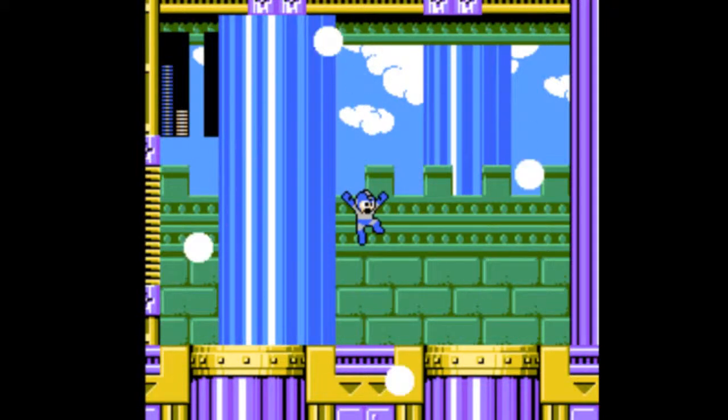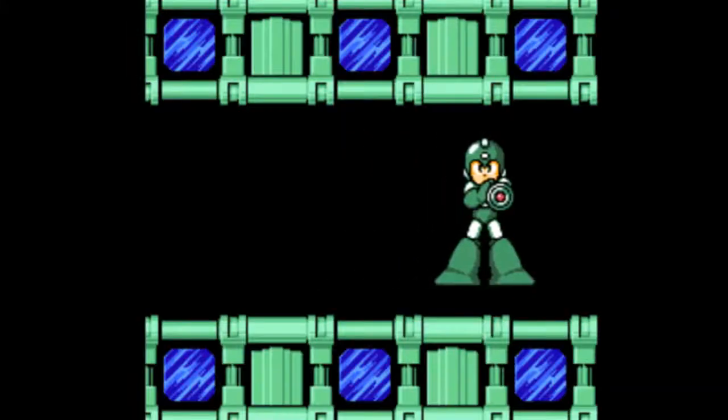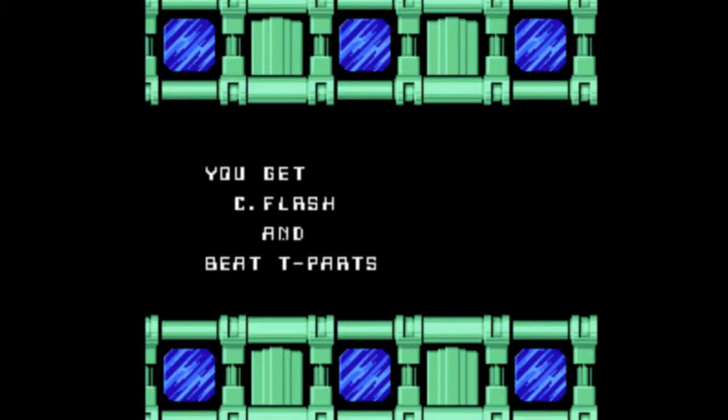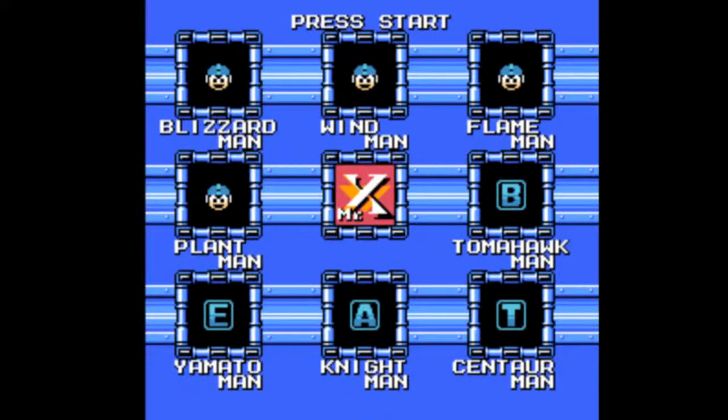And with that, we're done with the 8 Robot Masters. And for beating him, we get the Centaur Flash, I believe. Is it Centaur Flash? Yes, it is. And the final beat parts. The Centaur Flash is a white flash that's pretty much a screen nuke. It's only really useful against Windman to me. And we also get the final beat parts, so now we have access to beat. And he's nowhere near as useful. I don't think I'm even going to show him.